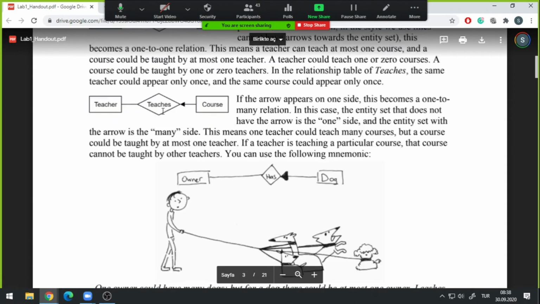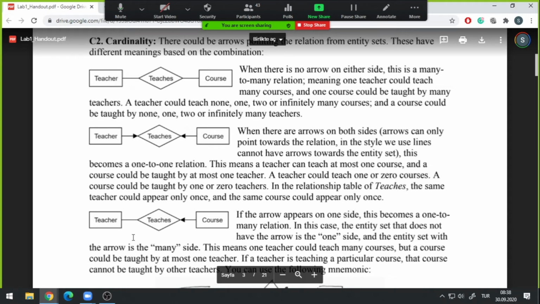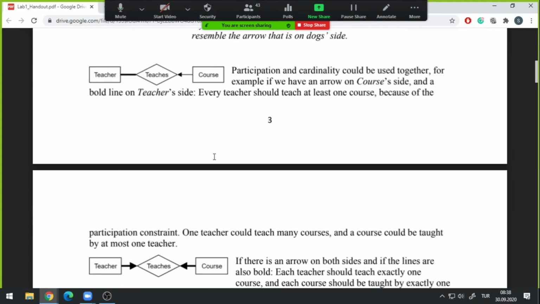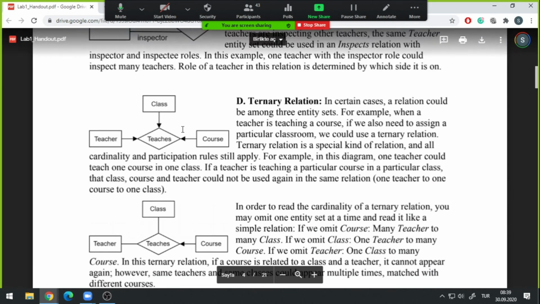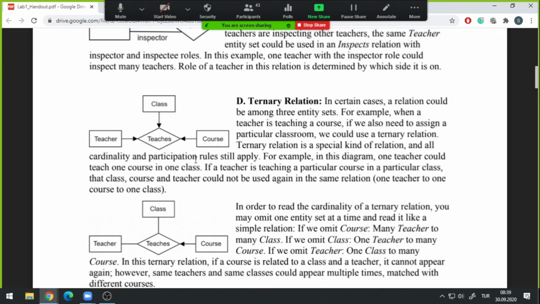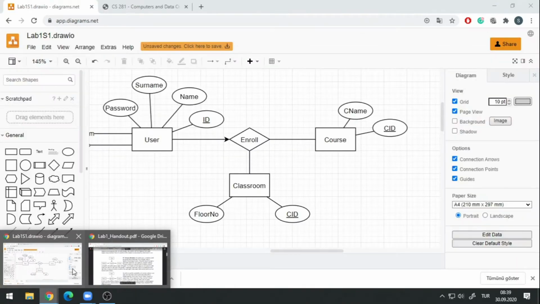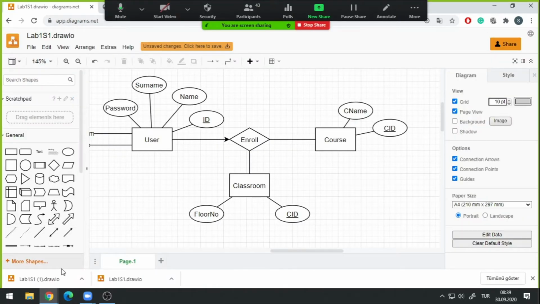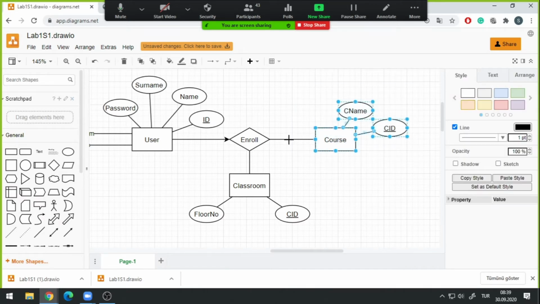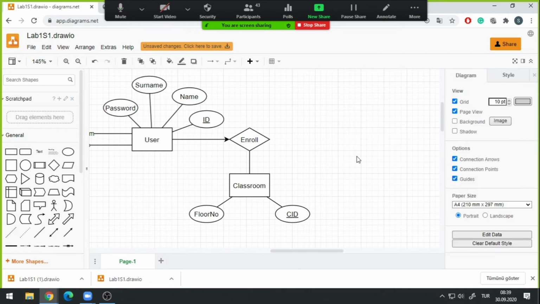With the cardinality, when there are two entities, it is easy to read when you have one-to-many. If all of them are ones, so if we have an arrow on each side, then it's again easier. If we have simple lines on each side with a ternary relation, it's again simple. But when you have simple lines on some sides and arrowed lines on some entities, it could be hard to read. In those cases, you may hide one side. So I'm going to just delete this part for now. You can hide one side and read it the usual way.